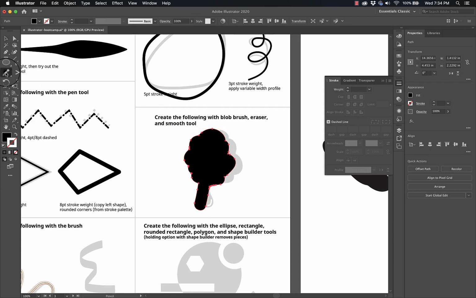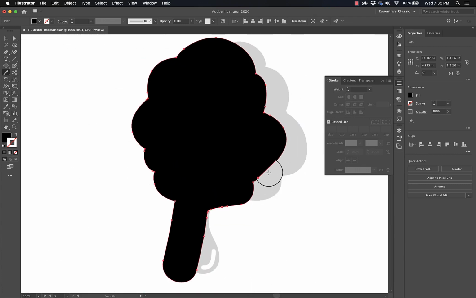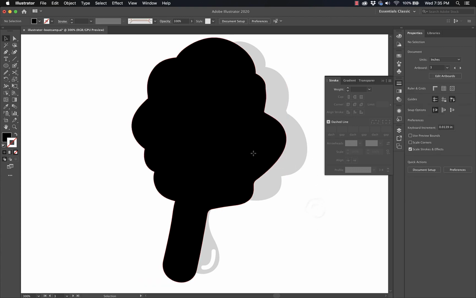And so that's really neat. Now, a cool tool behind the pencil tool is the smooth tool. So let's say I got this jankiness here. It's kind of rough, too many anchor points. You can draw over the edge with the smooth tool, and it does just what it says. It smooths it out by taking down the number of anchor points. It doesn't do it perfectly, but the fewer anchor points, the more likely you are to be smooth. If it's sharp, it'll turn it more rounded, right? And we can draw over it a few times to get it to be different.